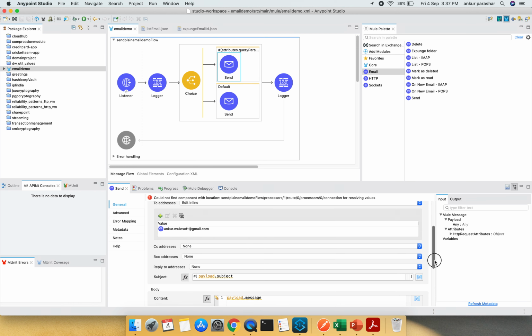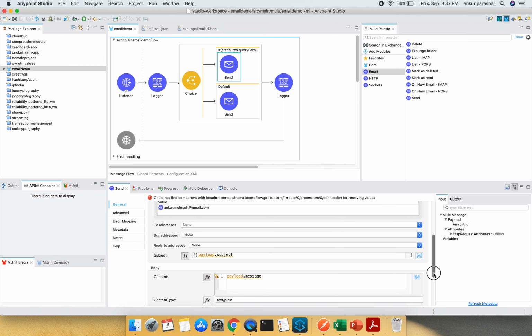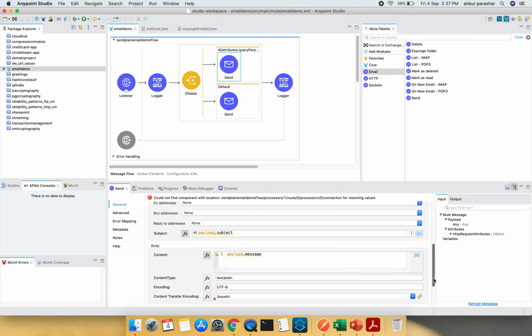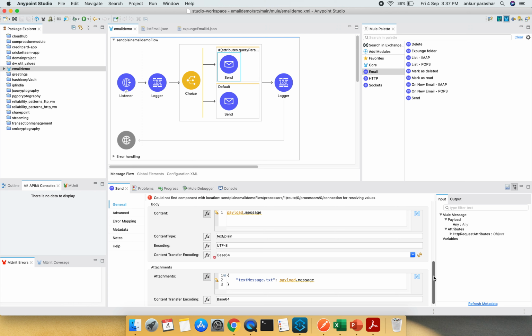After that, in the same format you can use CC, BCC and reply to, but I am not using it. After that, subject and the content, I will be using payload.subject and payload.message, which signifies the input message will be in a payload of JSON format having two fields, subject and message. The content type of the body will be text plain, UTF-8 will be the encoding, and the transfer encoding will be base 64.